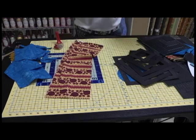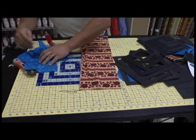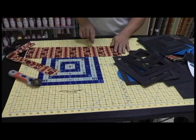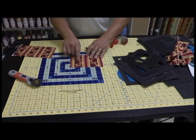When you fussy cut, let's just pretend, let's get this cleaned up just a little bit so you can get a really good shot of it. Let's just pretend like we wanted to cut one of these roses out, okay? Let me get a little piece of rose here so you can actually get a much better angle on it. All right. Let's pretend like we wanted to cut one of these roses out.